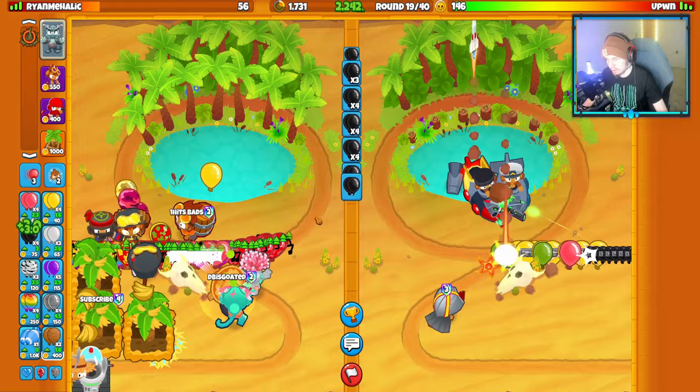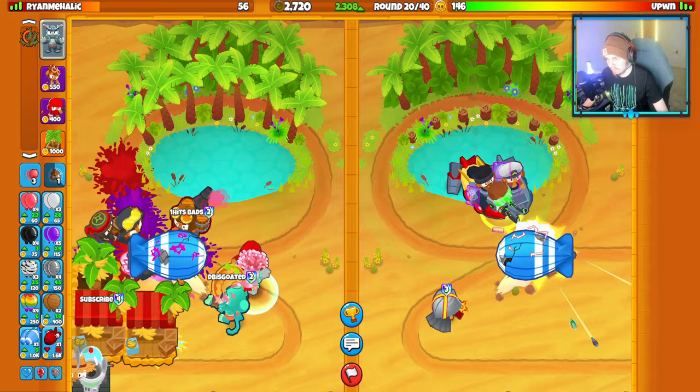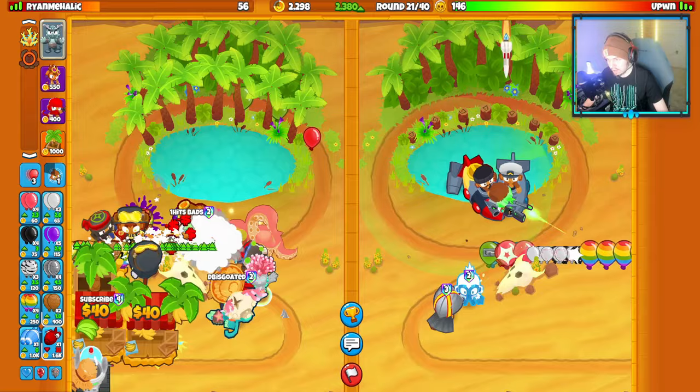We'll boost this. I made a lot of money from that rush. I'm not even going to lie. I made a lot of money from that rush. If they re-rush me, I'm going to go for a flash bomb with this. Yeah, the flash bomb, the Bloonjutsu on the elk buff is really good. We're good.